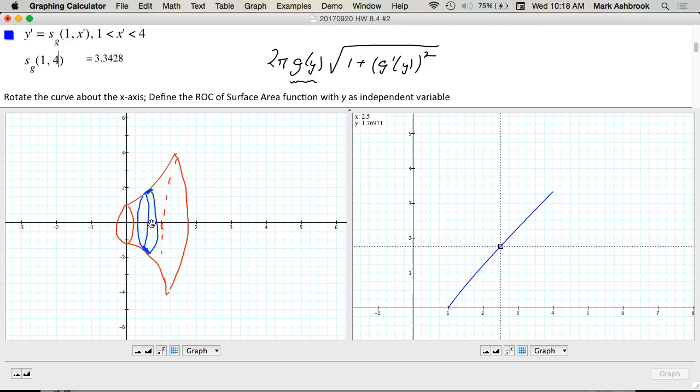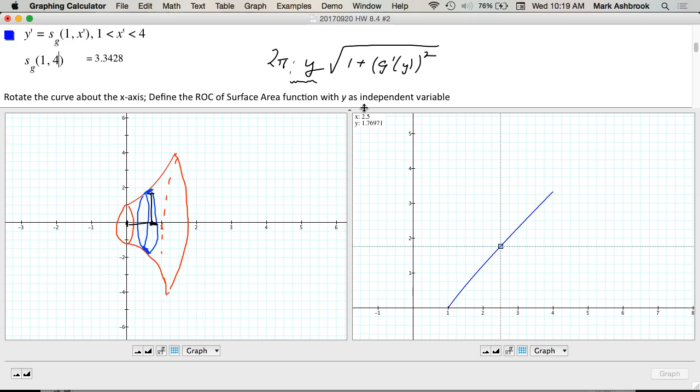What is the radius? The radius is from our center of rotation out to the edge. Is that G of y? No, just y. It's just y. That's the y coordinate. What does G of y equal? X. G of y is x, right? So G of y would be this distance from here to here, the distance from the y-axis out to that ribbon. So we want 2 pi times just y. Do you see it? Because the radius of that ribbon is simply y. G of y is an x-coordinate.